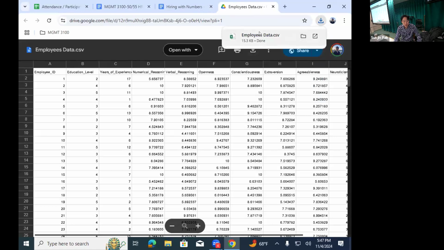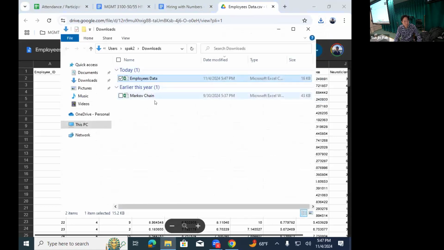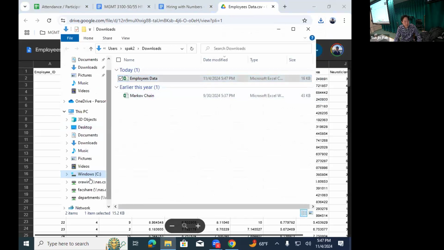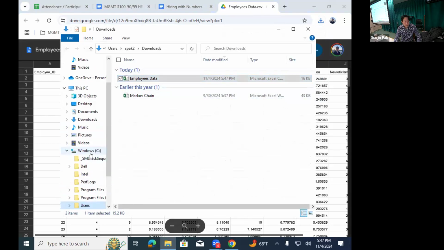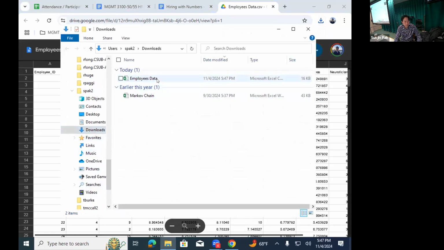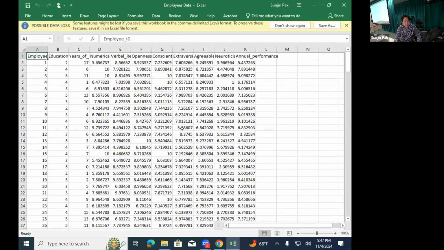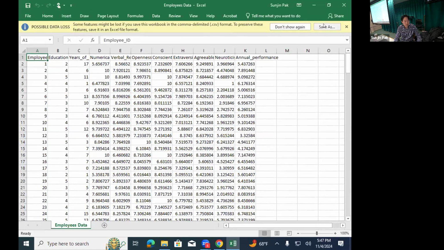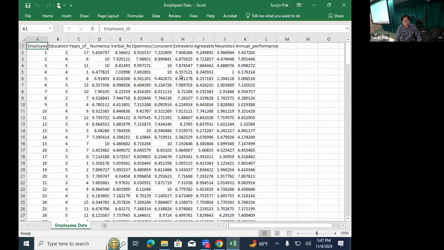And let's open it by clicking this. On my PC, it's downloaded in this download folder.